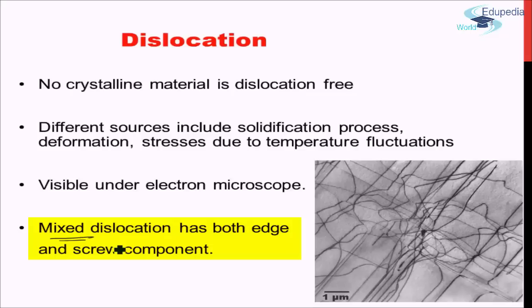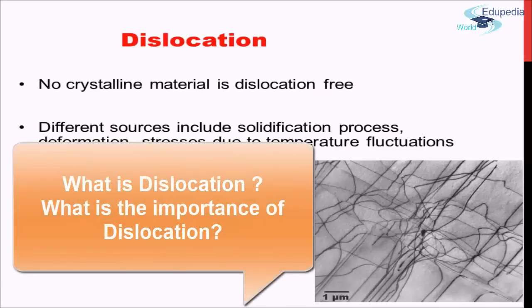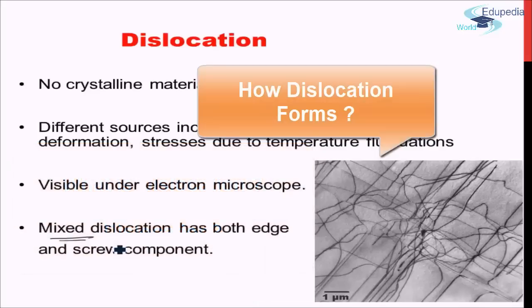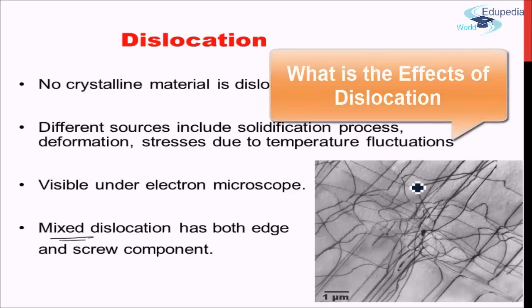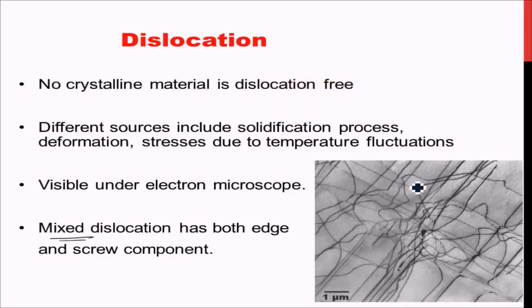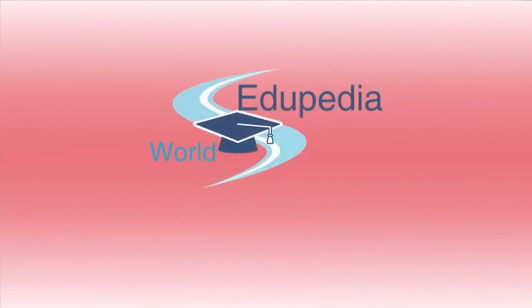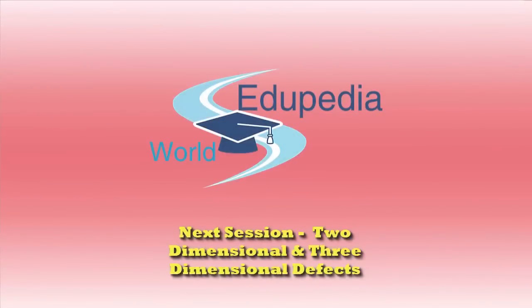Okay, so this gives you a broad idea about what a dislocation is, what is the importance of dislocation, how exactly dislocation is formed, what exactly the dislocations are, how it looks under a microscope, and some glimpse into why it is important for a material to have dislocation, or what the effects of having a dislocation are. Right. With this, I will close the lecture today. Keep in mind that dislocation will keep on coming back throughout this course.